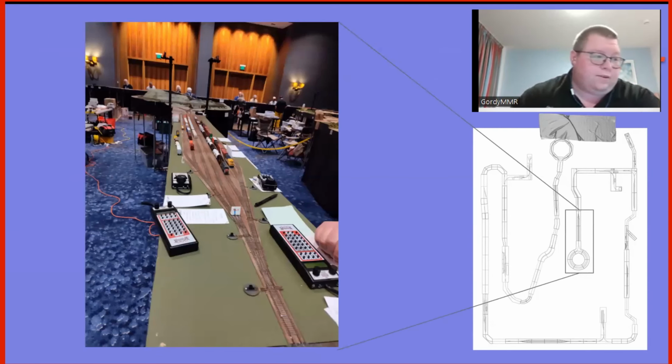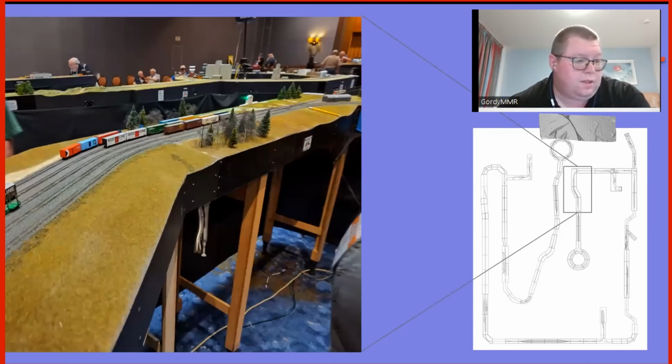So we'll give you a quick tour of the layout. Lee said everyone likes pictures, so I thought pictures was the way to go. Hopefully you're not seeing that horrible bar at the top there. If we start in the middle of the layout, this was the first staging yard of the Ops Roadshow layout, with the turnback loop at the back to reverse trains. From there, we came around into a small yard area, which was running independently, as its own railroad. Switch crews here had to switch out an industrial area, but they were using ProtoThrottles. Everybody else was using Engine Driver and WiThrottle.